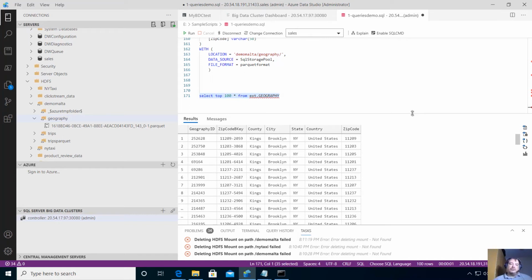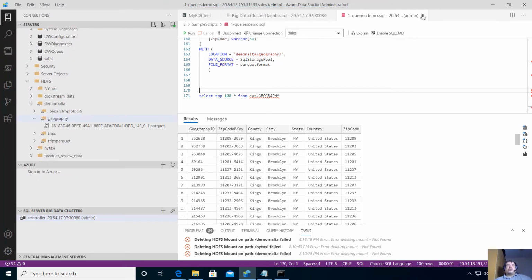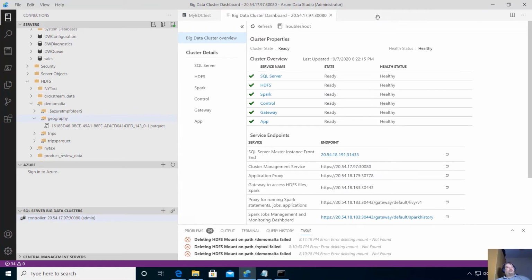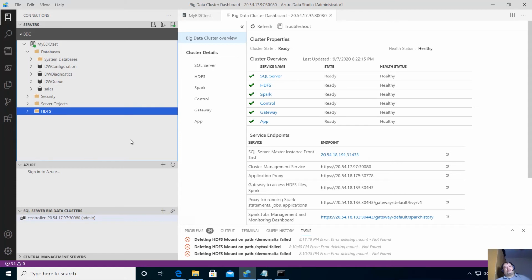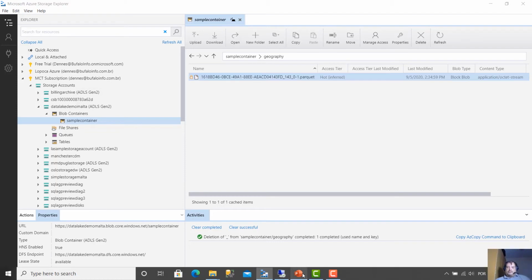So I'm already having access to it. Okay, done. So we already saw how the storage pool works, the true access to the storage pools. So let's get back to our PowerPoint.